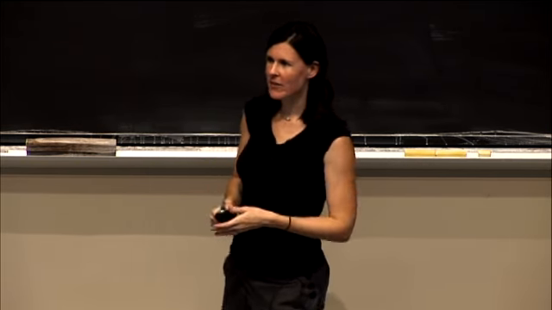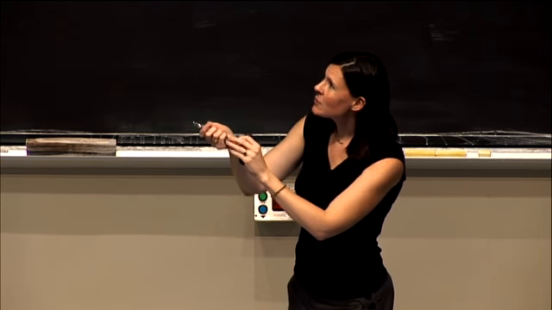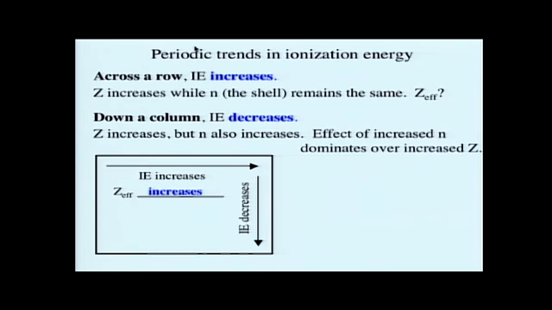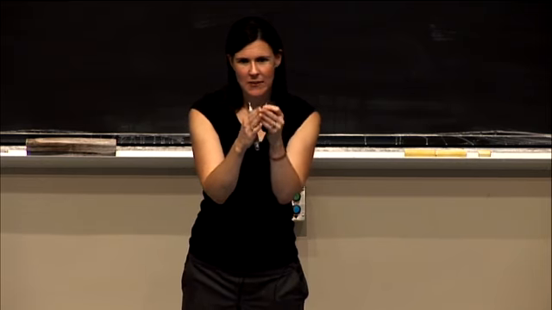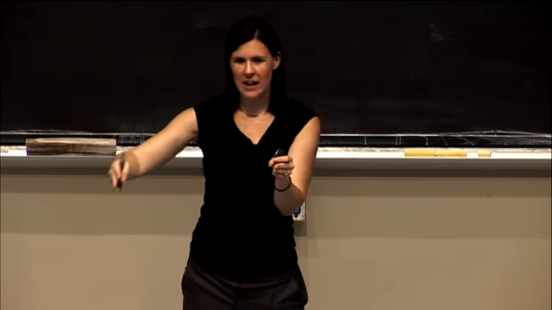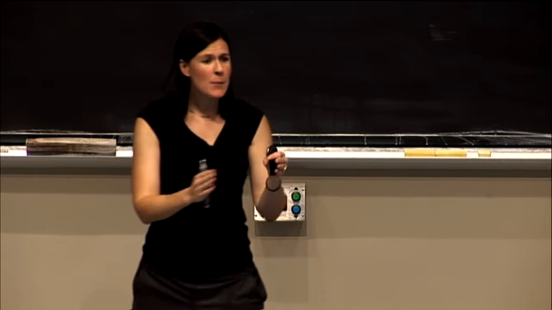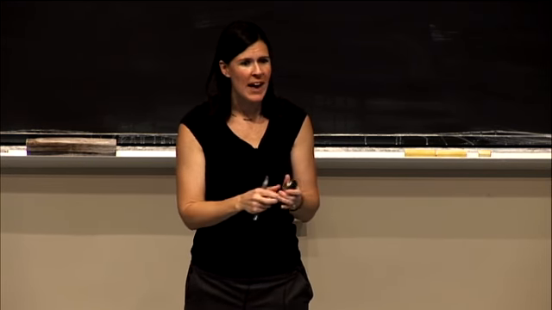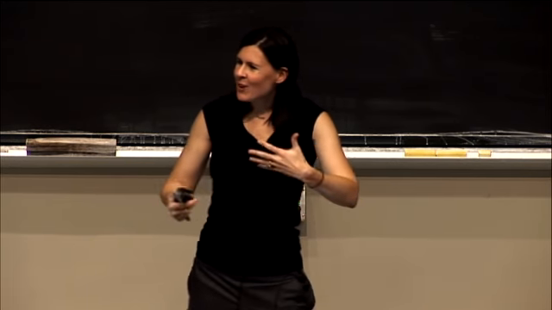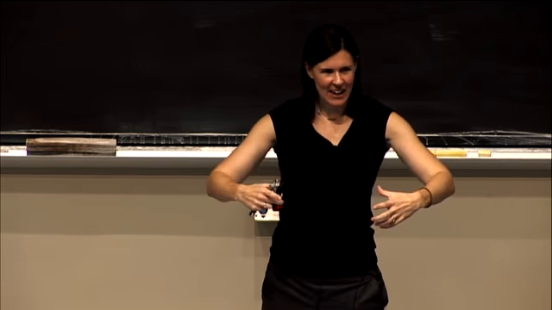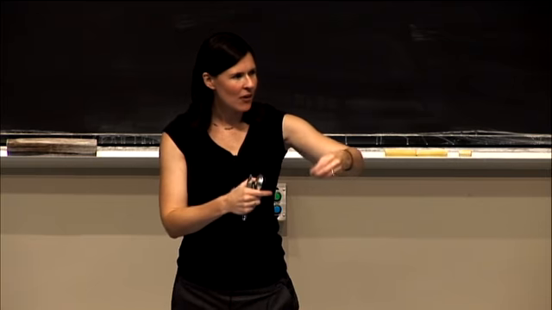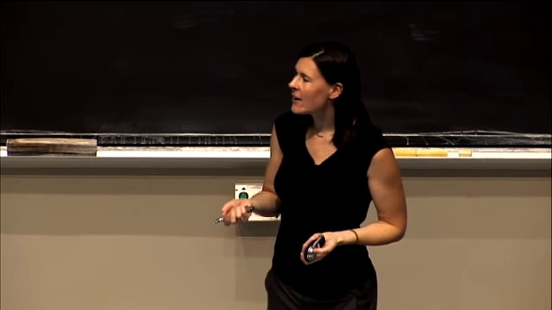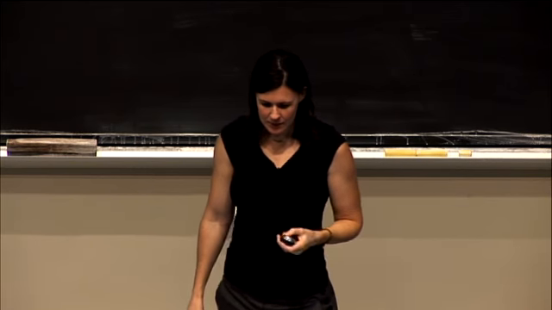So this is not even thinking about the other electron shielding. All we need to think about is that the effect of going to a further away n actually dominates as we go down the table. We're getting further away from the nucleus because we're jumping, for example, from the n equals 2 to the n equals 3 shell, or from the n equals 3 to the n equals 4 shell. And when you're switching n's, you're getting quite a bit farther away. That's why in the earlier models of the atom, it's not horrible to sometimes think of each n value as a little ring around. It's not complete and it's not accurate, but it's okay to think of it in terms of how far we're getting away from the nucleus. So as we go down a column, ionization energy is going to decrease.